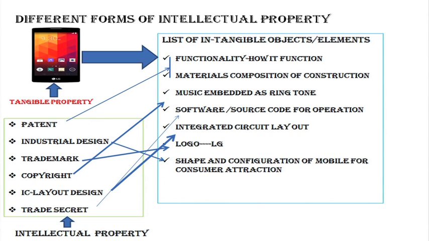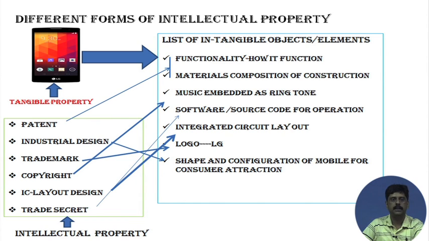That logo is ultimately an industrial property, an intangible thing, because we don't know the value of that logo. It is difficult to measure, difficult to fill. So that is also coming up in the form of intellectual property rights, and that is the logo. There is another form of intellectual property rights that we call a trademark. It is another form of intellectual property rights associated with that mobile, providing information about the source of that mobile, from which company it has come. The LG logo indicates it is coming from a particular company called LG. Okay. So we have already come up with three forms of intellectual property rights associated with that mobile. Now, what are the others?